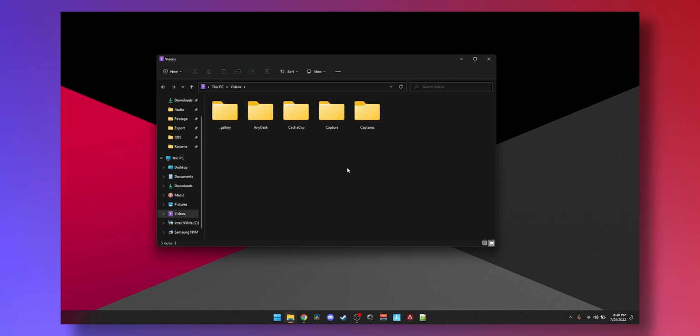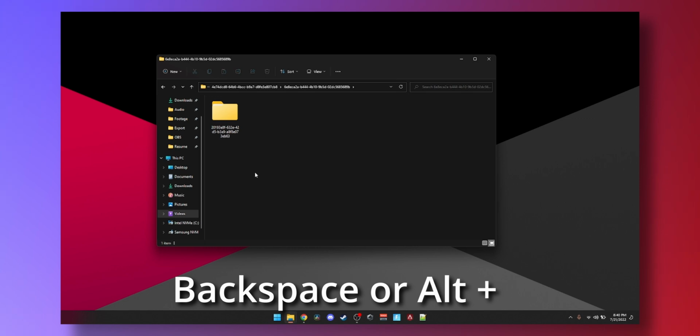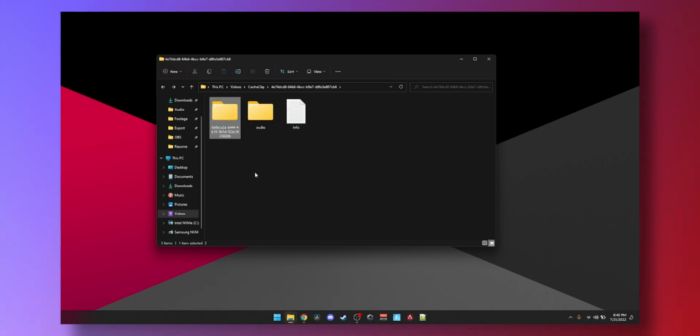Alright, for the next example, I'm going to go a bit deep into the file system so I can show you how the navigation shortcuts work. So there are a few ways. You can go backspace to essentially press this button. So hit backspace, goes back. But what if you wanted to do the forward and the up button?